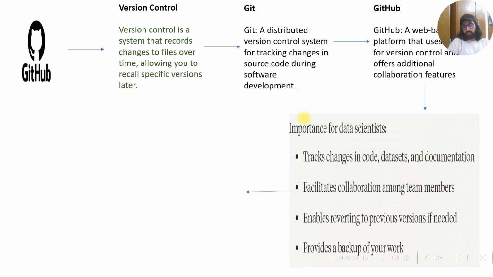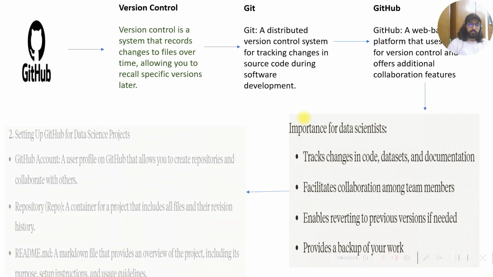The next thing is, why do we need it? To track changes in code, datasets, and documentation. As I said, guys, tracking changes is important, as well as saving your code. Trust me, if you're a developer or you've worked around people who use GitHub, you would have realized that there have been so many instances where the code is lost. It has happened with me. You're building applications and you're not pushing code, and suddenly you realize that this code is not working out and the previous code is lost. That's very common, and it is very bad as well, right? From day one, I believe, rather than studying AI, ML, data science, statistics, this is the thing that needs to be taught. So that's why we are here.